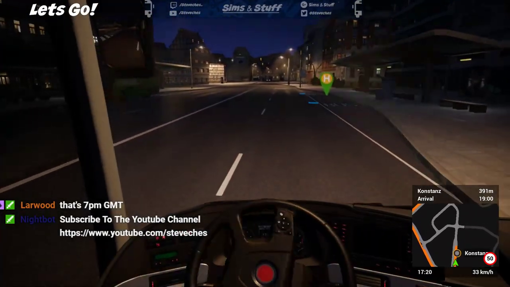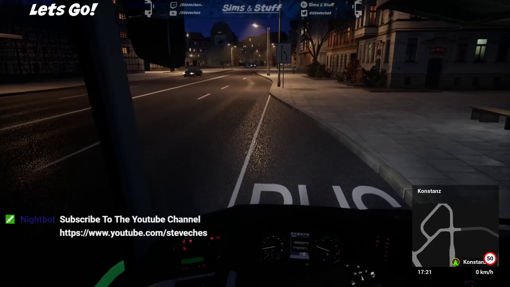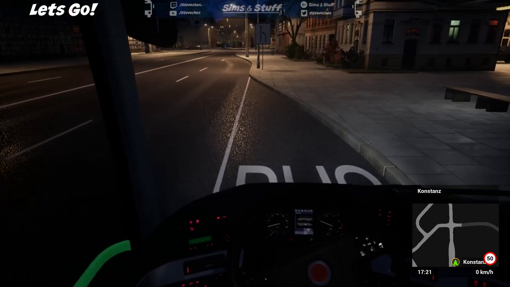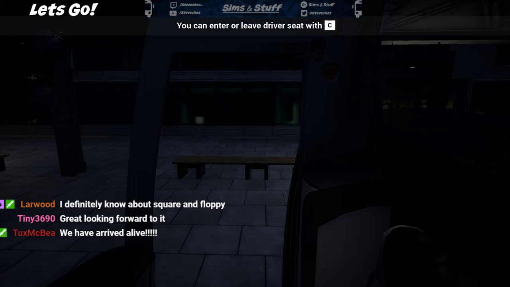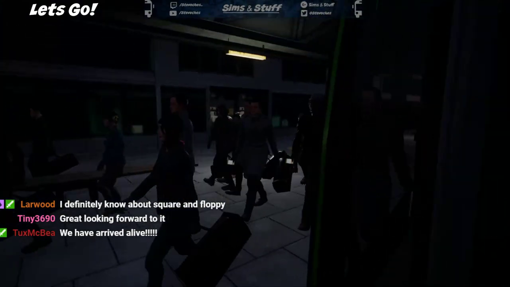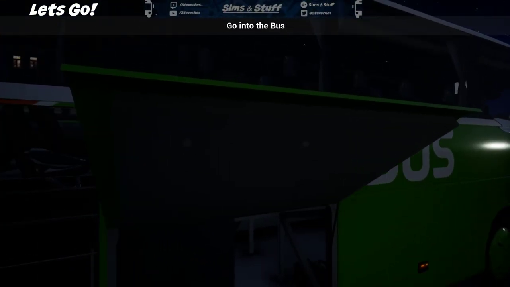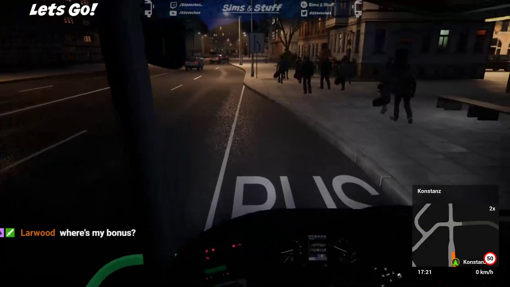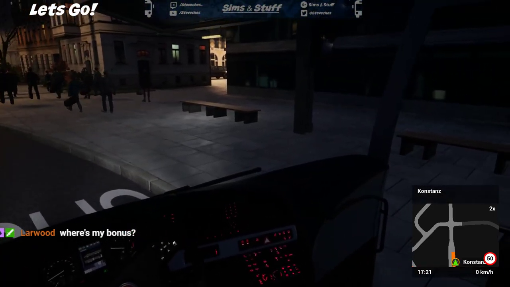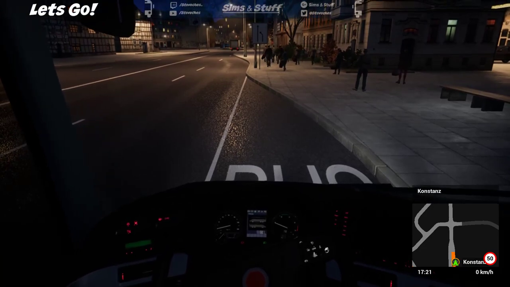Right, here we go. We have arrived in Konstanz. The railway should indeed, well, no, because you can't get trains on this sort of road, can you? And there we go, everybody gets off. You definitely know about square and floppy. We have arrived alive, indeed. Whoa, hang on, everyone's making a mass exodus. I'll come this way. There we go. Where's my bonus? It's a bonus to arrive alive, exactly. Okay, so let's pop this thing back into neutral.